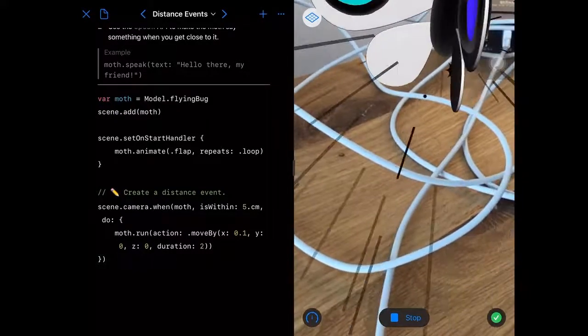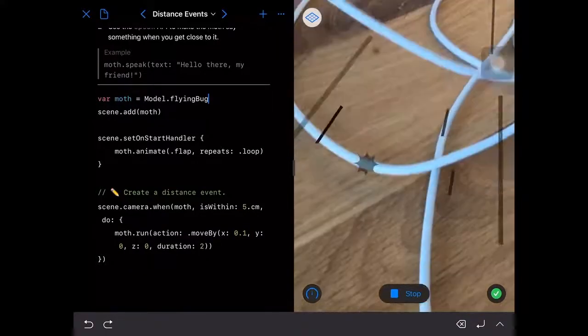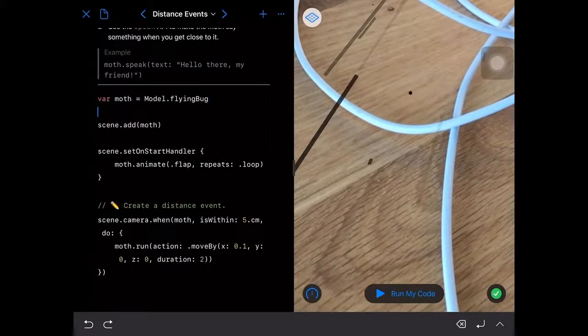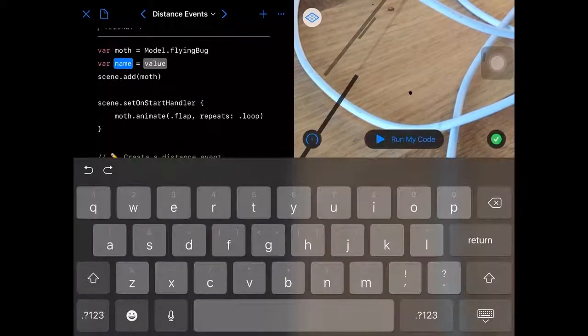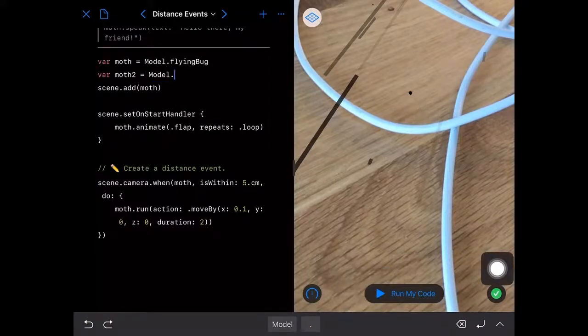So up here is where we have our variables. So let's create another variable called moth2. We're going to get another flying bug. So we'll basically do the same thing we have here. We'll use the model type. Say model dot flying bug. We added the moth to the scene.